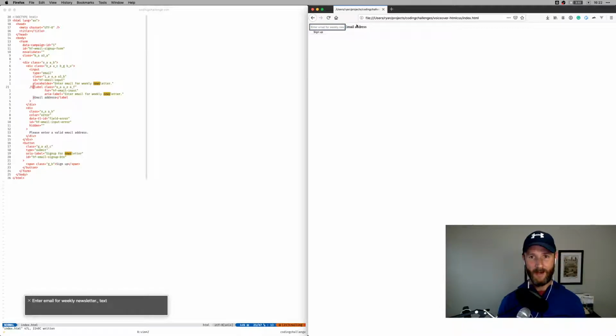So my label still says email address. My placeholder, which is only useful for sighted users, is in there. And then I give the non-sighted, the VoiceOver users, kind of the same experience that our sighted users have, with an ARIA label on the label. And if I jump down to sign up, I'm giving them a lot of context. So the Walmart one isn't too bad, but we could have maybe helped out by adding that ARIA label. All right, let's shut off VoiceOver.